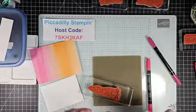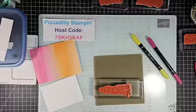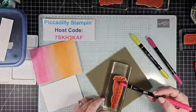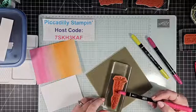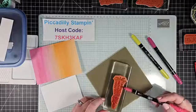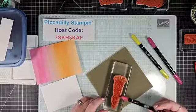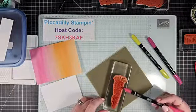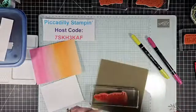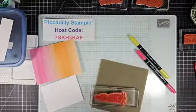Okay. Don't worry about if it dries. We're going to huff on it, and our little breath will give the image a little bit of moisture on it to rehydrate that ink. So I'm just kind of randomly going over this. I'm not worried about getting it exactly perfect, but I do kind of want to get some of these edges. Now this is the Melon Mambo. And then I'm going to do the darker color, which is the Berry Burst.